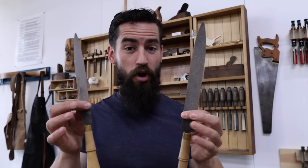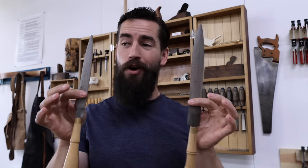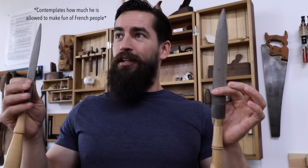On our third shelf, really all I've got up here is a selection of abrading and cutting tools. I've got two rasps from Rue. These are my favorite rasps in the world. Now, Rue is a French company. No disrespect to the French. I love them. I love many things about their culture, their ability to continuously produce goods and wares.